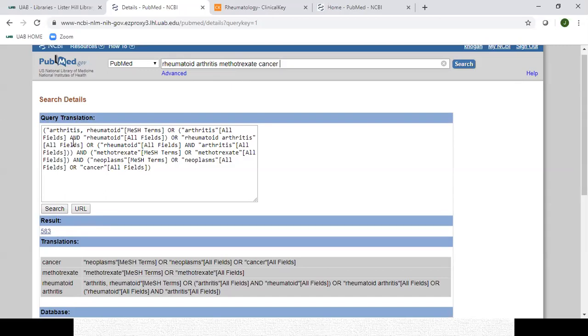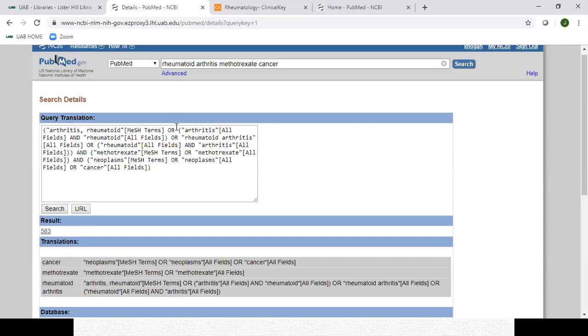And notice that when it does that, it puts these little parentheses around different search strings, especially with the OR operators. So, without getting too much into the weeds here, when you're setting up a command line search in a database, the parentheses around particular search strings tell the database, I want you to do this first, before you do anything else. And it can be kind of tricky to get that syntax right. So that's really helpful for PubMed to go ahead and do that for you, so you don't have to worry about it.